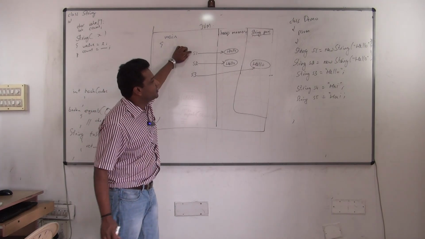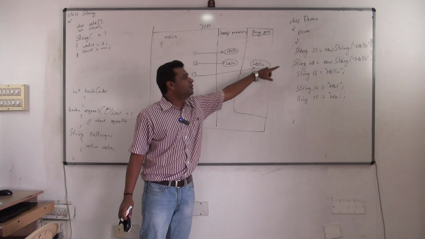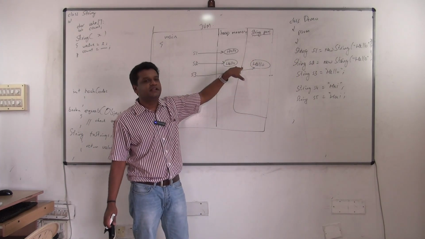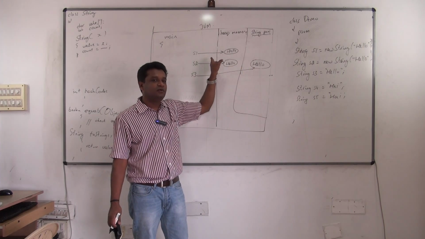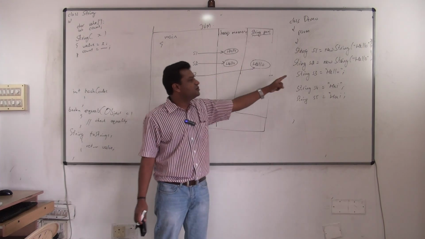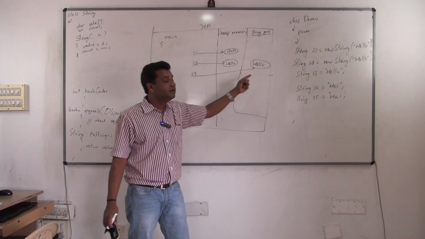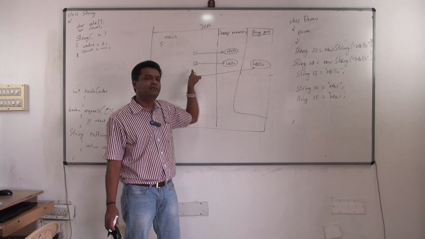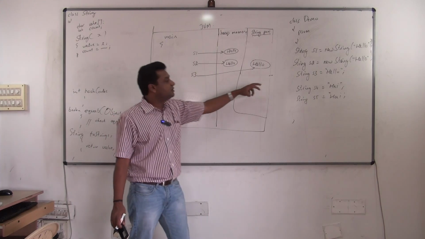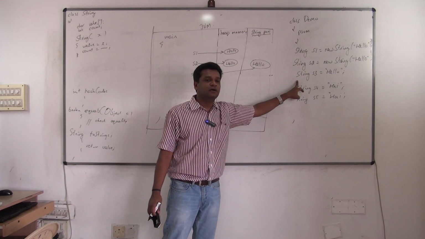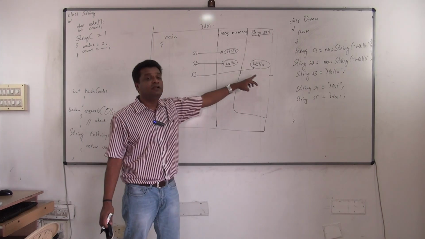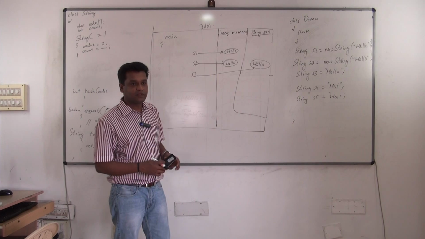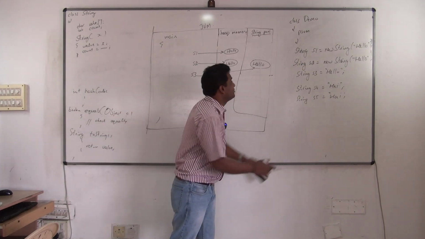String s1 is equal to new String of hello. First it checks in the pool, the first line. If it is not there, one is created inside the pool and then one more is created outside the pool. Again, if you say String s2 is equal to new String of hello, what happens? It checks in the pool, it is already there. So it will create one more outside the pool and give it to s2. Now the third time, String s3 is equal to hello. That time, directly it will give the value of hello which is there in the pool to s3. If it is there, it will give it.